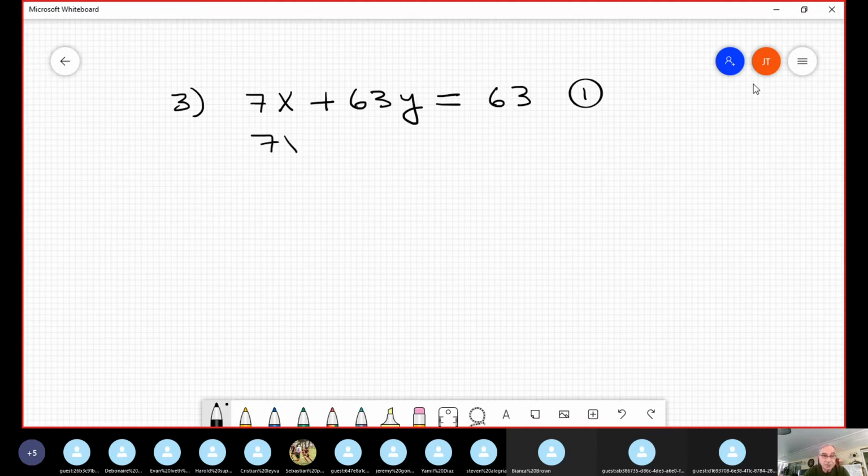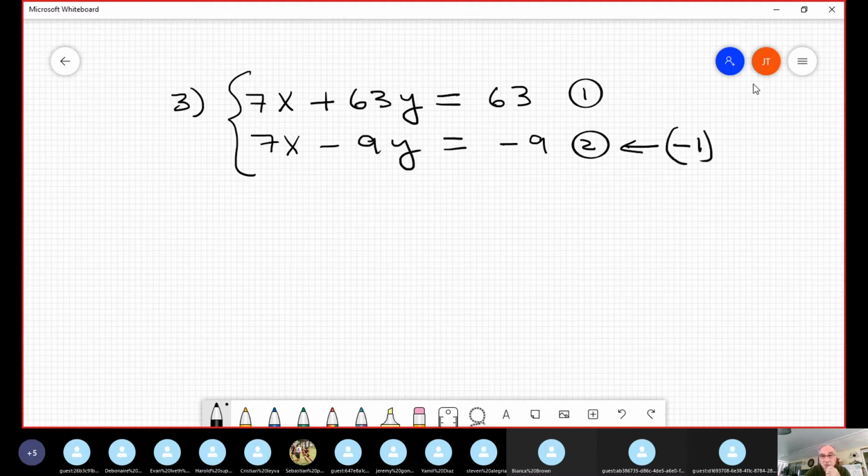And 7x minus 9y equals negative 9. This is equation 2. Remember, guys, there are many, not infinity, but a lot of ways to solve the problem. In my paper, I multiply equation 2 by negative 1. What was my intention? When you multiply equation 2 by negative 1, positive 7x in the first and negative 7x in the second is ready for elimination. So I copy down negative 7x plus 9y equals negative 1 times negative 9, positive 9, equals 9.